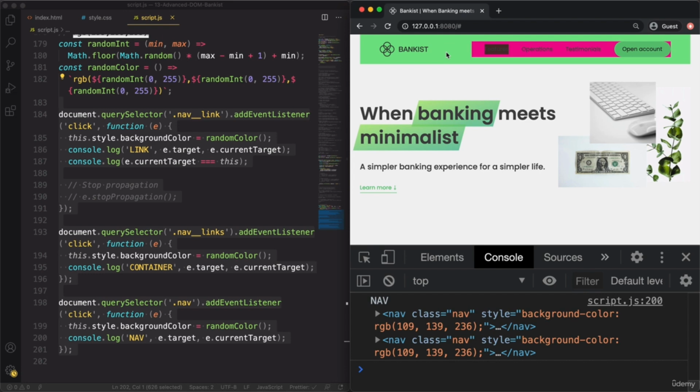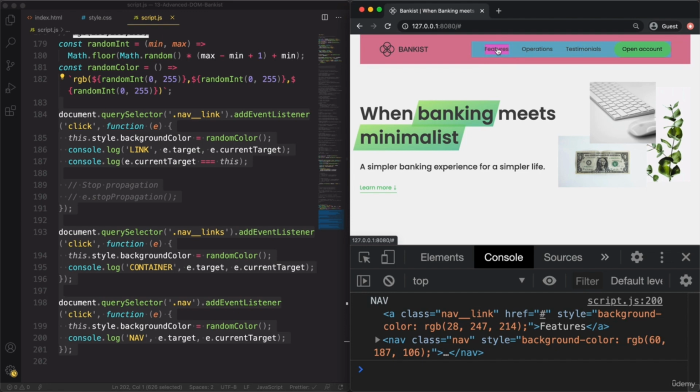And they're also listening for events that keep bubbling up from their child elements. And that's the reason why the color changes in all of the parent elements here as well. So the two phases that I just described are phase 2 and phase 3 in the slide that we saw in the last video, right?